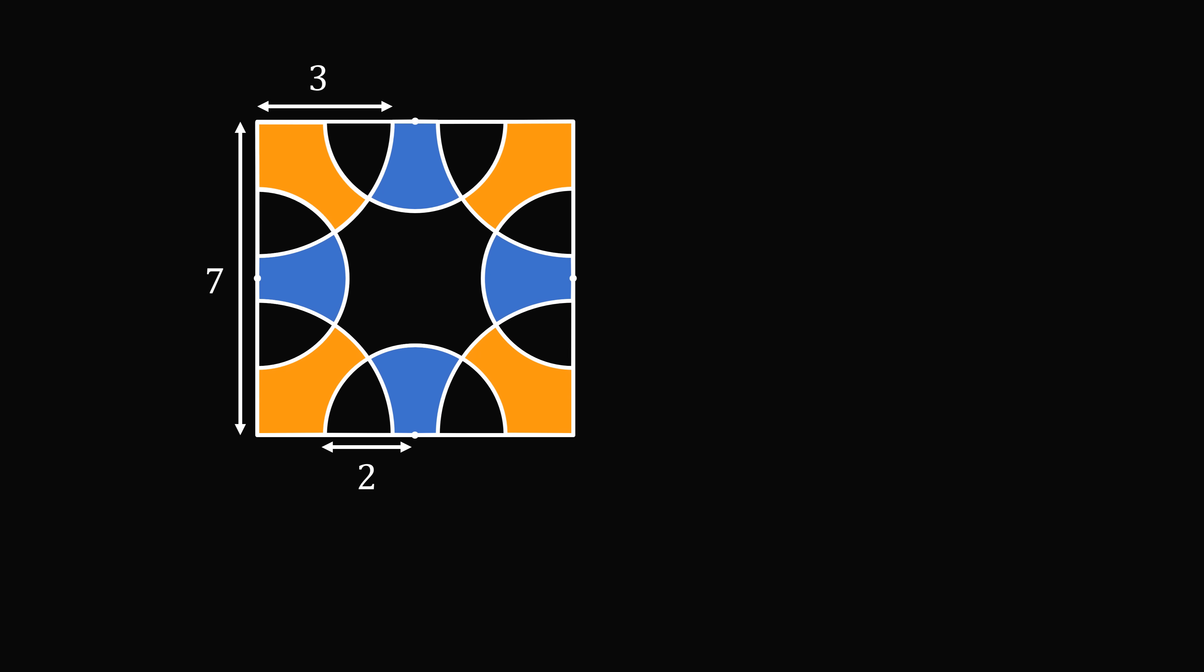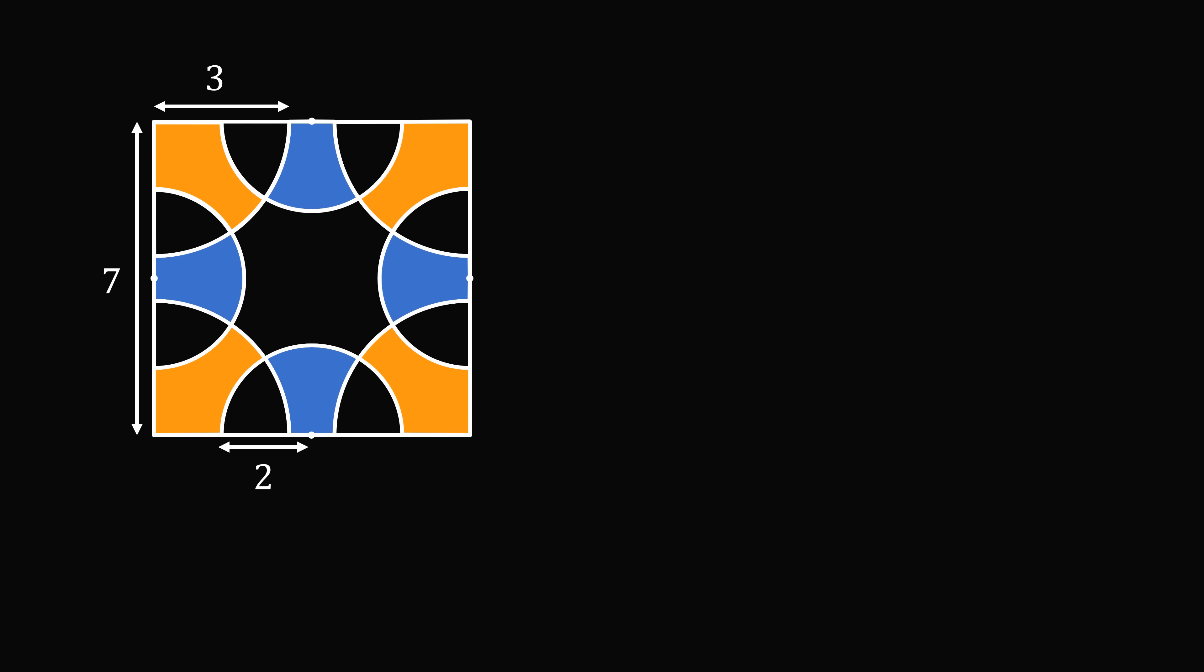Now, let's solve problem 3. I have to admit, when I first saw this problem, I was stumped. My first approach was to try to figure out the area that's intersecting between the quarter circle and the semicircle. But this turns out to be a very complicated and difficult calculation. So, after many months of putting the problem aside, I thought there has to be an easier way. So, here's how I thought about it, and I just struck magic.